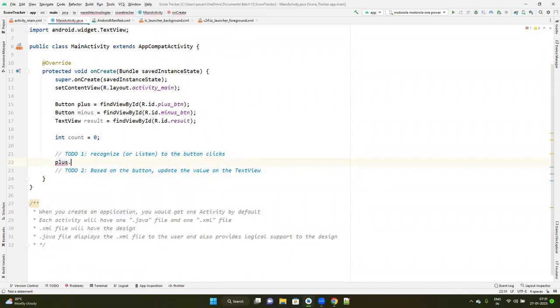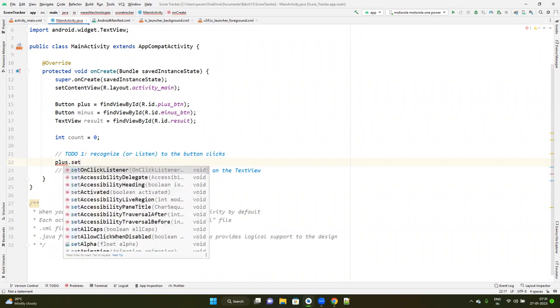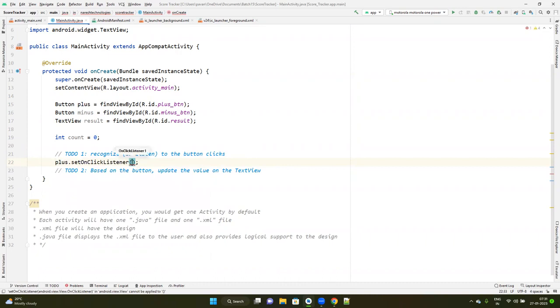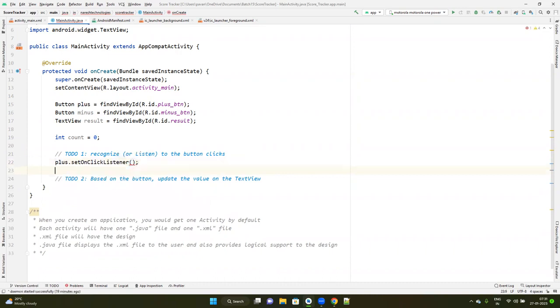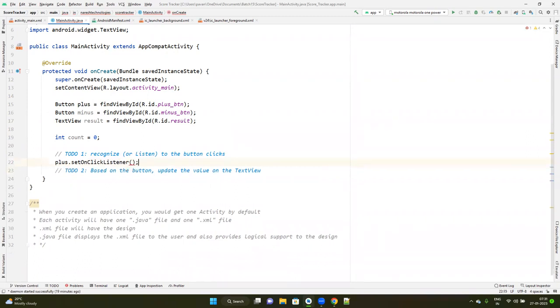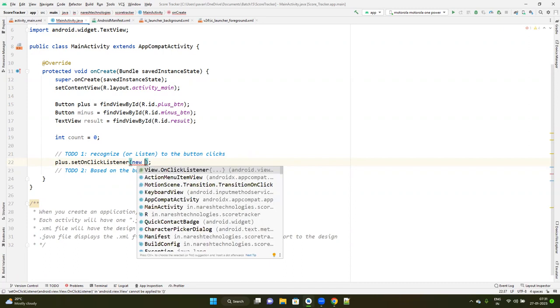So you can write plus dot, and you use a method called set on click listener. In a similar way, okay, first, let us complete the plus button. For on click listener, we are supposed to implement the on click listener interface.